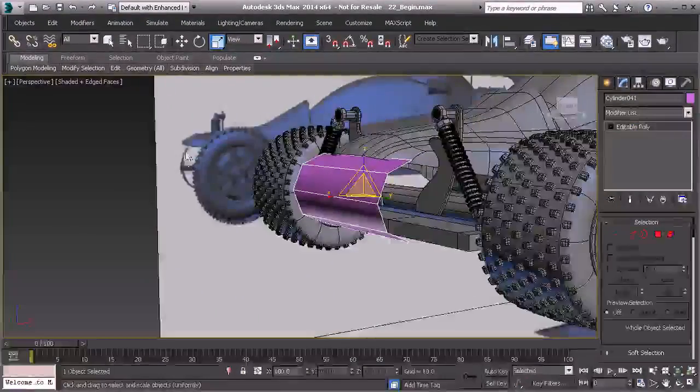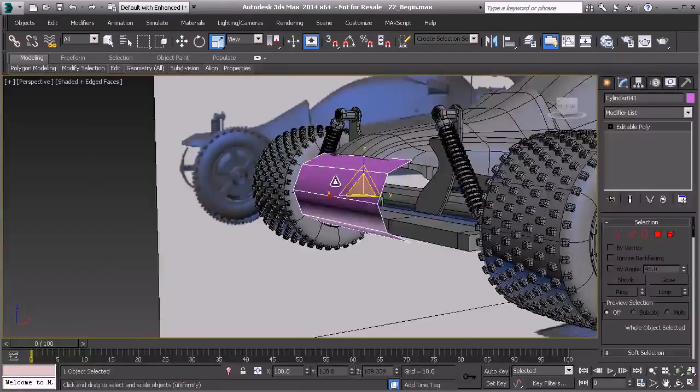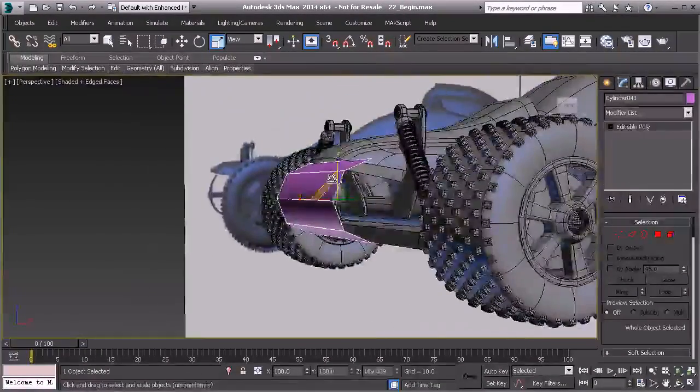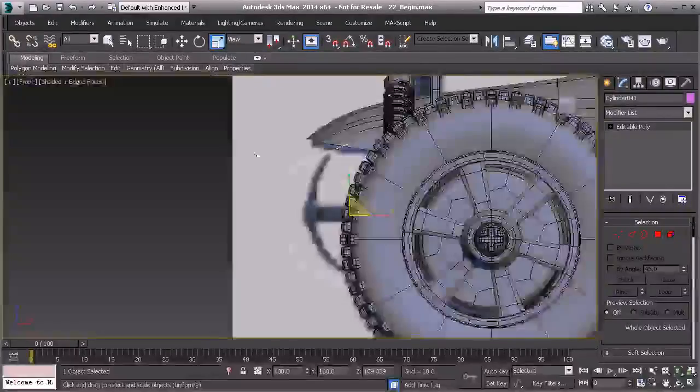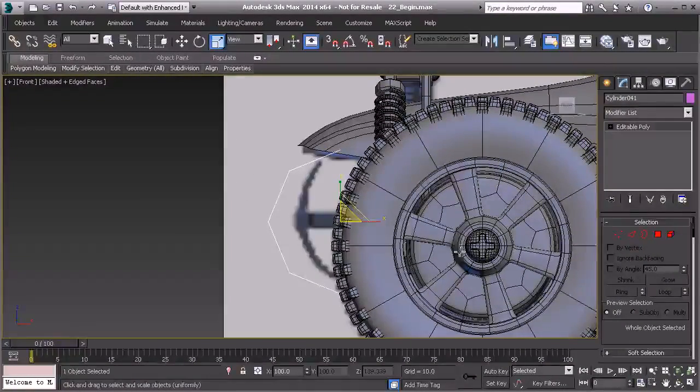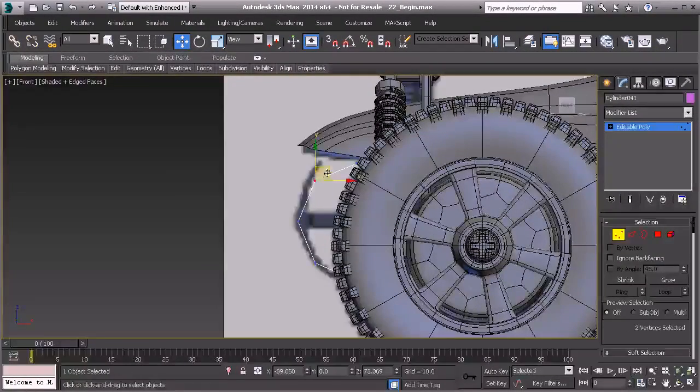Now I have a little bit of a thickness here to my bumper, so this isn't really going to work. And another thing that I'm noticing here, if I go to my front view, is that this is much larger. So let's go ahead and scale this down just a little bit. And we may have to come in and do a little bit of reshaping. So I'm just going to put that right here along the center and go to vertex mode. And I'll just reshape along my reference image.